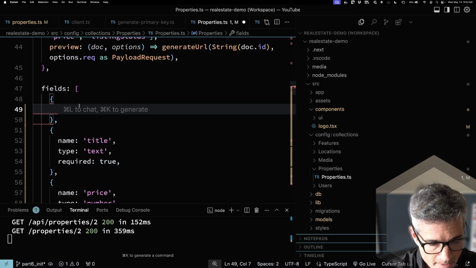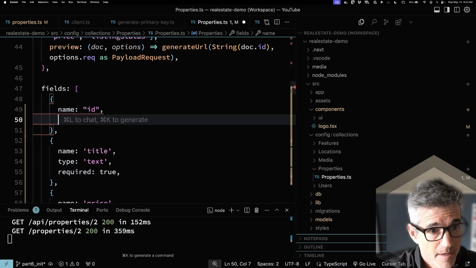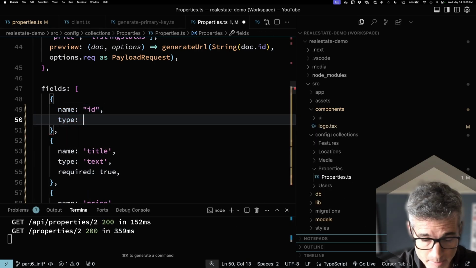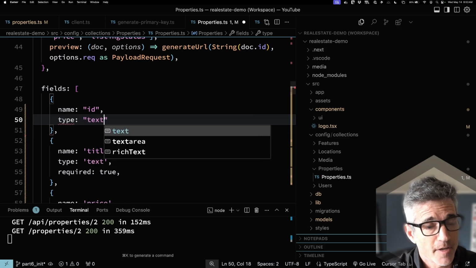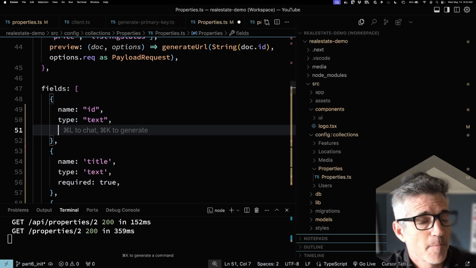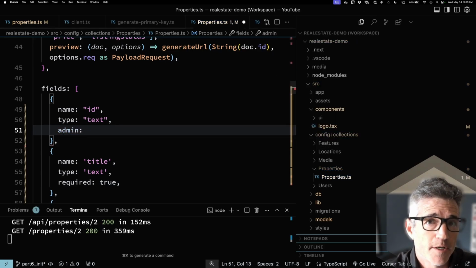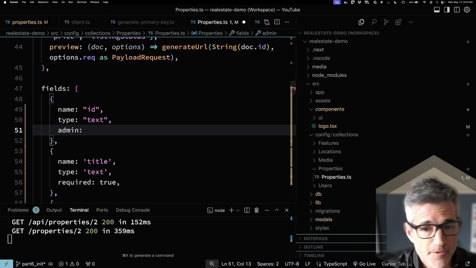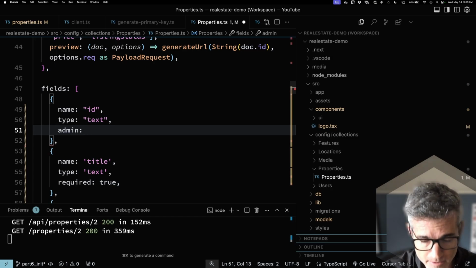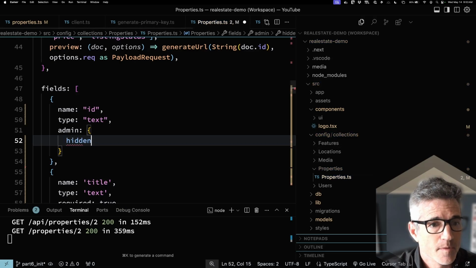So now all I have to do is say name: id, type is going to be text instead of an integer this time, because we're going to have alphanumeric IDs. And then we have admin. We do not want the ID field to show up in our admin panel for obvious reasons. You don't need to edit that or create that. So we're just going to hide it from the admin panel like that.